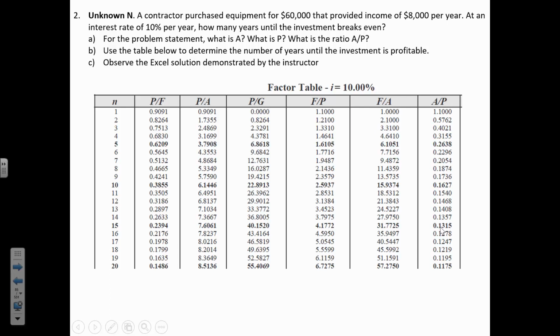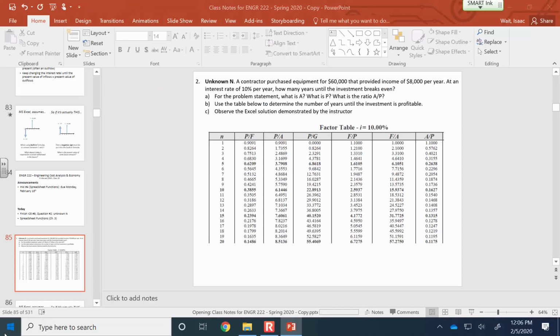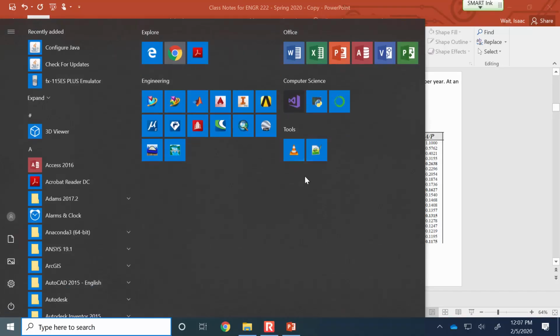So we can do these break-even problems with the factor table. That's one way. Another way is with Excel. And I'm going to do a demonstration now that I'd just like you to watch. You don't necessarily have to follow along, and in fact it's maybe better if you don't, just because it's so easy to get distracted with the formulas if you're watching it and typing it in at the same time. But this method is recorded in the video, and we'll come back to it again in the future as well.